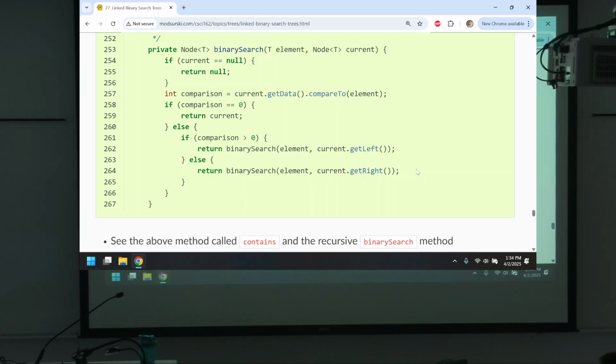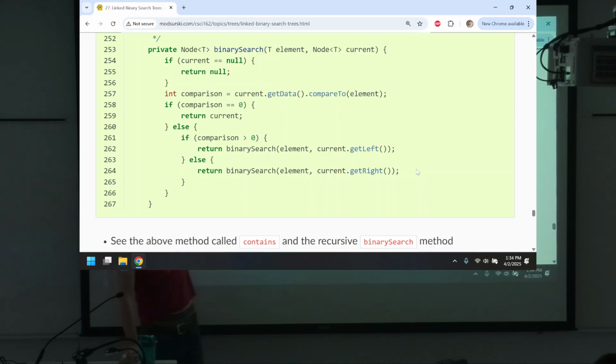So if I go to where 6 should be, if I go to where the thing I'm looking for ought to be, and it's not there, it's not there. Because it can't be anywhere else. So that's the idea. If we ever get down to a node that's non-existent, we haven't found it. Otherwise, let's do our comparison.